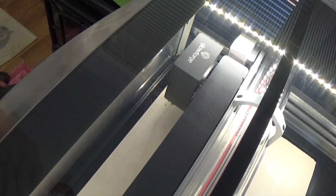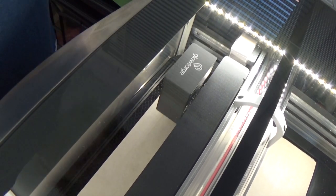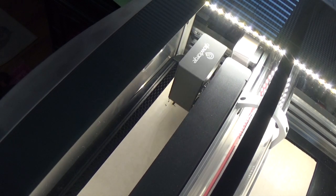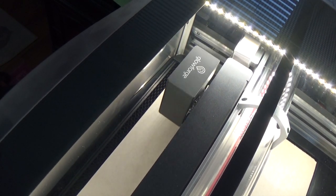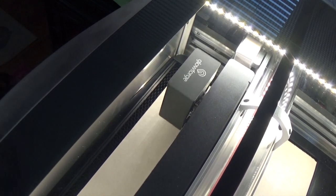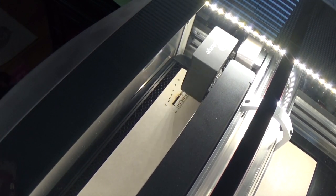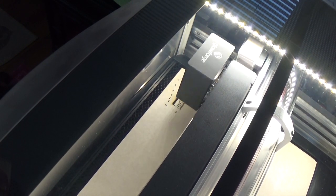To be honest, I've had the Glowforge machine for about a week now, and it has probably been the most intimidating new venture I have ever undertaken in art. Not only is the machine huge and a hefty investment, but we're talking about working with lasers here. My biggest concerns before getting the machine were the smell and the noise that it makes, which ended up not being as bad as I thought it was going to be.